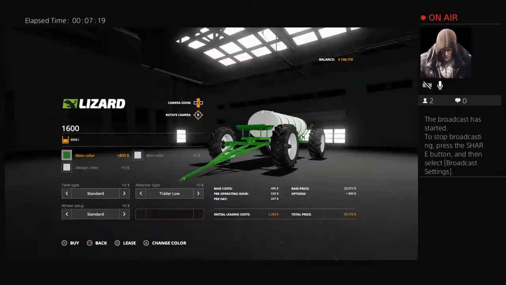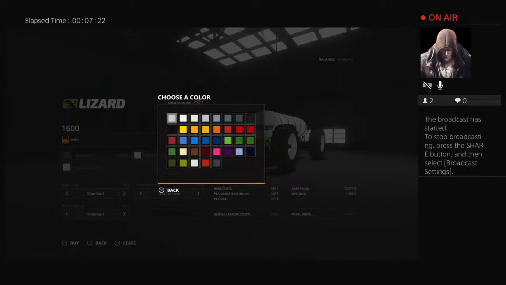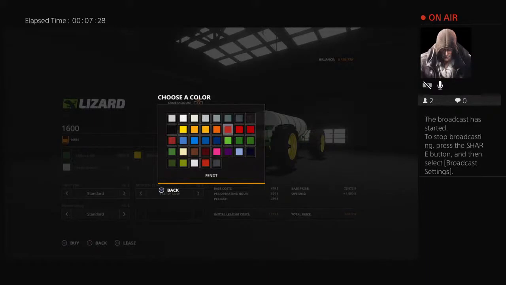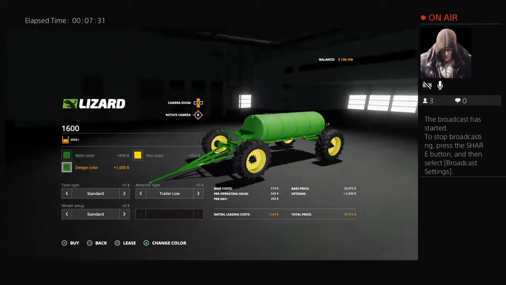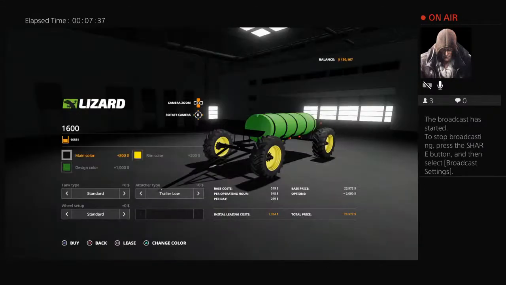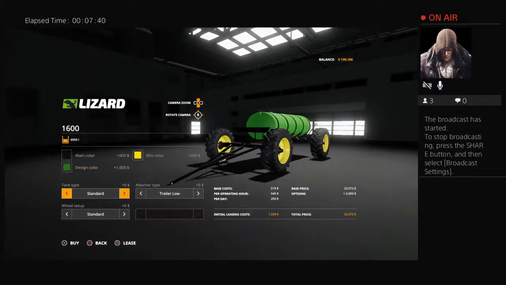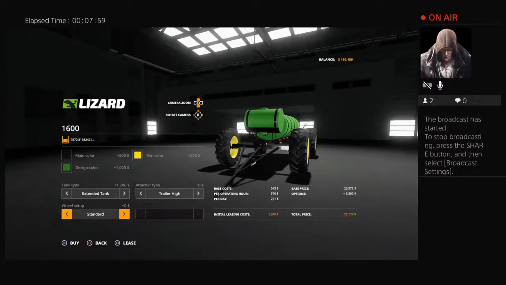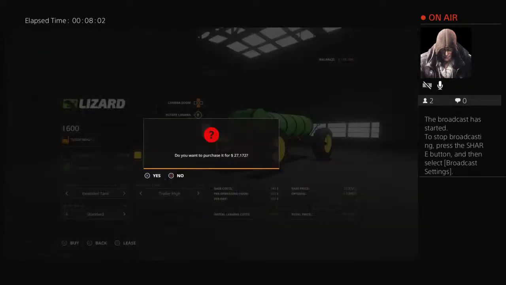Now let's paint this in. The frame, I'll go with a black, I think. Yeah, that looks good. The extended tank. Standard. So we'll go with the extended. Trailer low or high? We'll go with high. We don't need inverted. So we'll buy that as well.